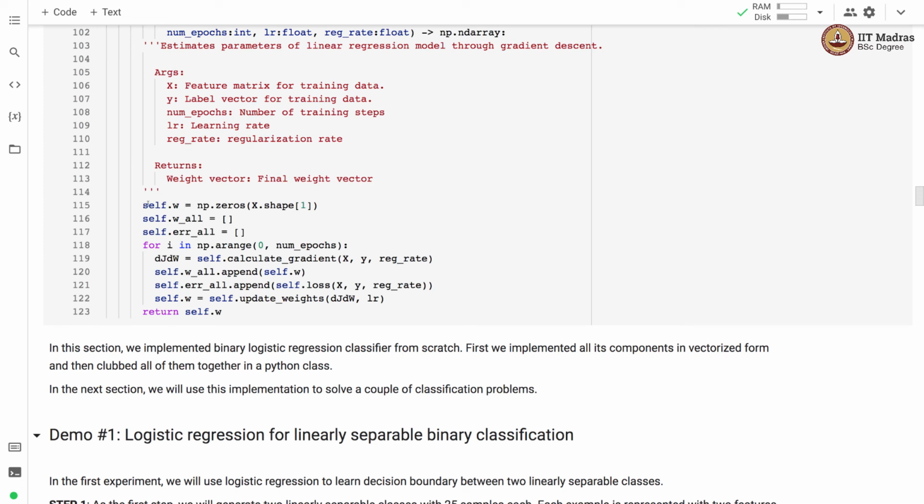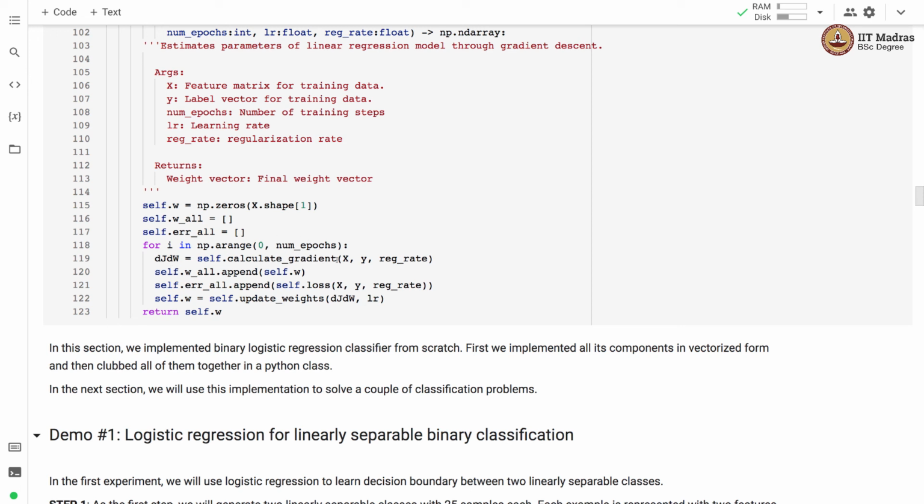In the gradient descent procedure, we initialize the weight vector to 0 to begin with, and then we have two class member variables, w_all and error_all. w_all stores the weight vector in each step of the gradient descent, and error_all stores the loss after each step of the gradient descent. We run this loop for a specified number of epochs.